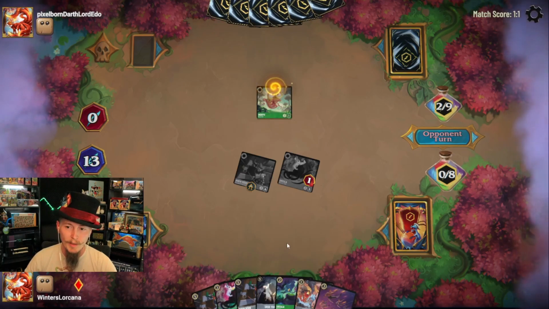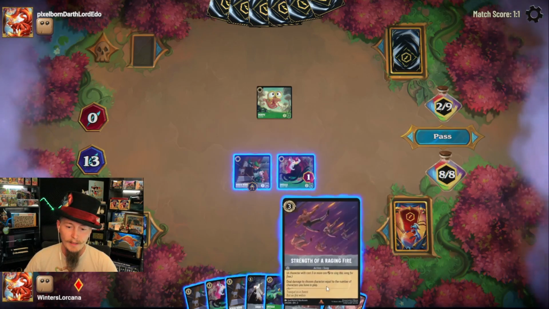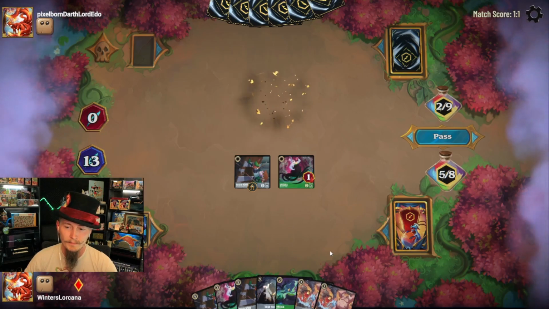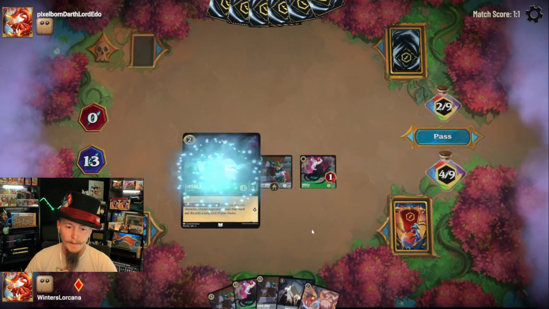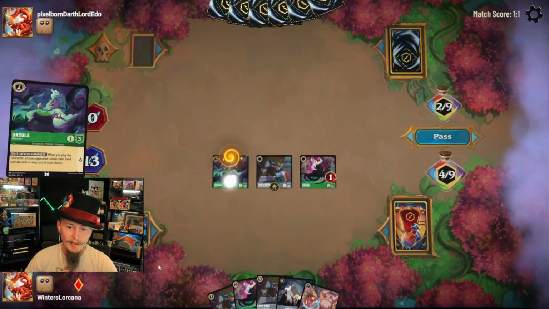Play more 1 and 2 drops. No? Okay. I think I'm just gonna cast it, not sing it with Ursula. You guys are fantastic. Ink. I know, I could have played something bigger. Alright, they can get their action cards back.